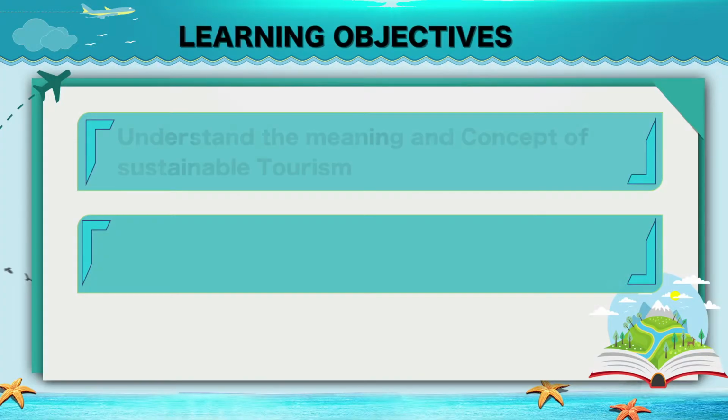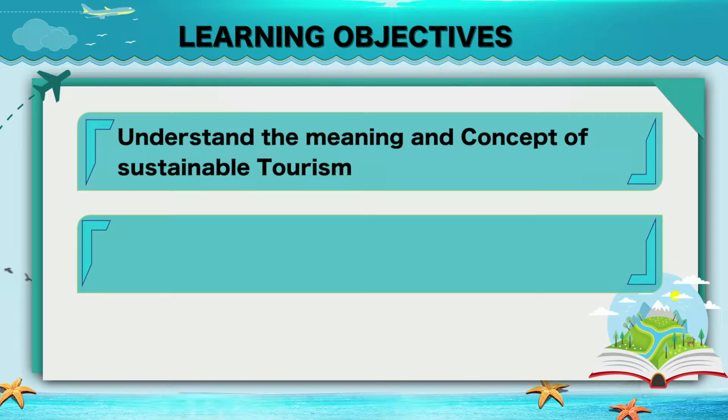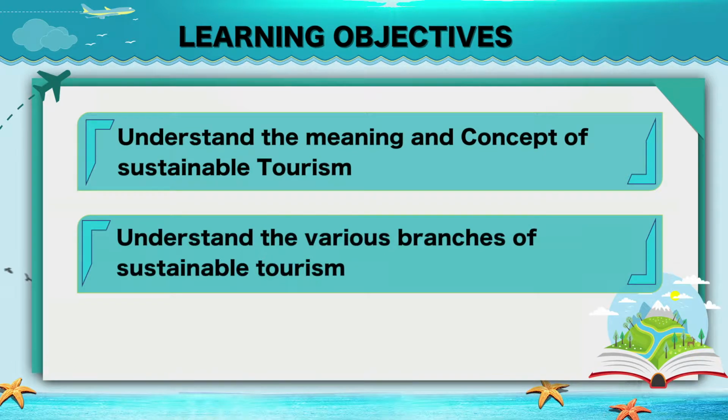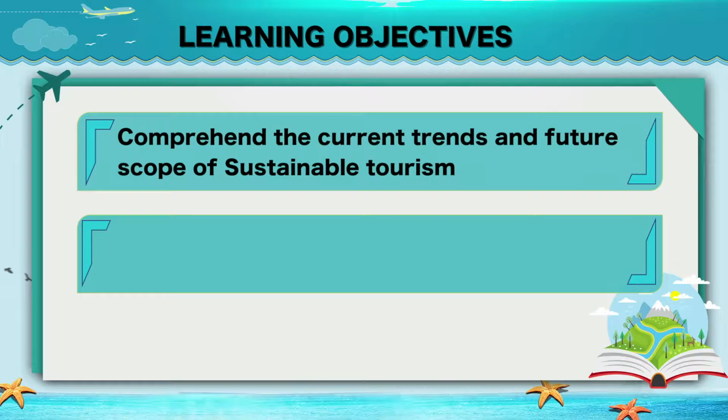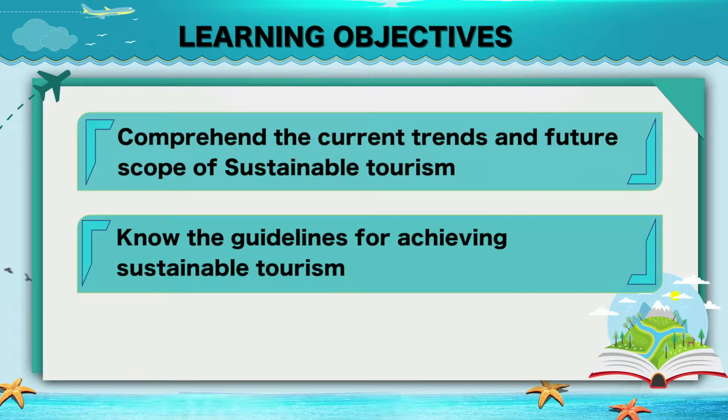In this video, which is the last video of the series, we shall be taking care of the future of sustainable tourism. Dear learners, after the completion of this video, I believe you shall be in a position to understand the meaning, the concept, the application of sustainable tourism. You will understand the various branches of sustainable tourism and you will come to know about the trends and future scope of sustainable tourism with the guidelines for achieving it.